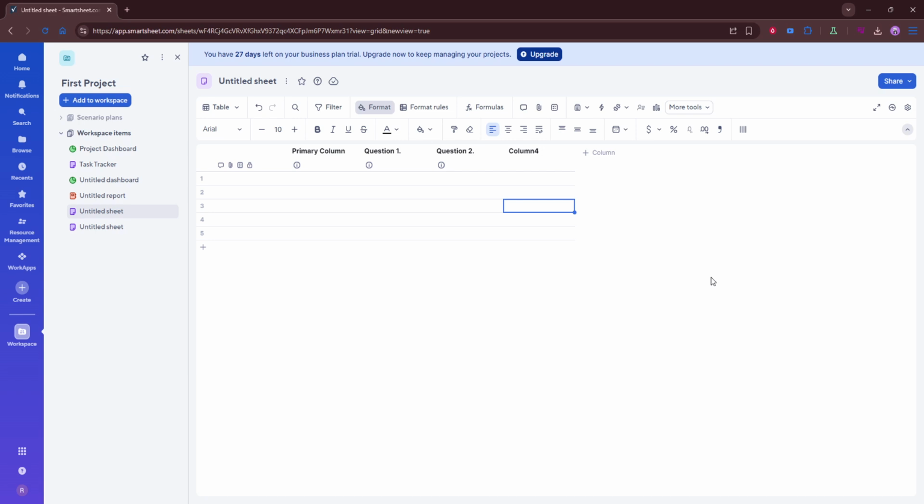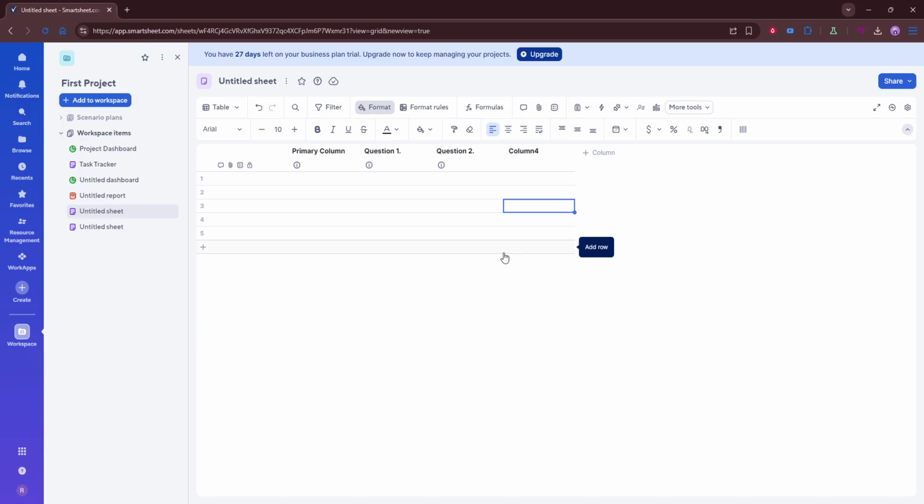Then customize the form title, description, and settings. The title should clearly explain what the survey is about, while the description can give extra context or brief instructions. In the settings, you can control how the form behaves and make sure it fits the way you want to collect responses. This is also a good time to review the overall flow of the form and make sure everything looks polished and professional. Finally, share the form link with your respondents.